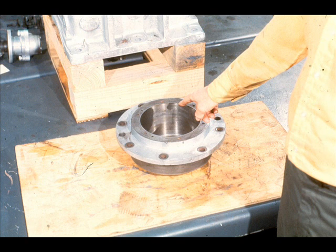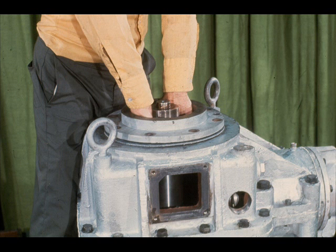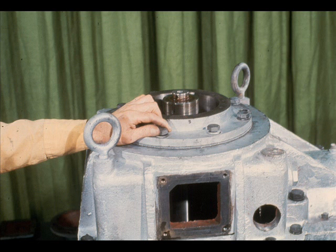The next phase of the reassembly will be to reinstall the low speed bearing cartridge and its parts on the closed end of the low speed shaft. Refer to the measurements you took of the cartridge-to-case gasket during disassembly and obtain a replacement gasket of the same thickness. This thickness is very important to the backlash of the gears, which we will talk more about in the next segment of our course. Seat the bearing cartridge carefully in place on the new gasket and replace the cap screws, but do not tighten them down until we have replaced the bearings.